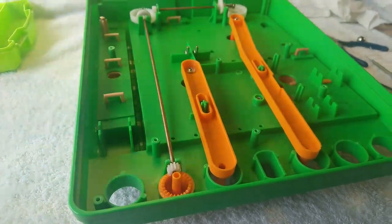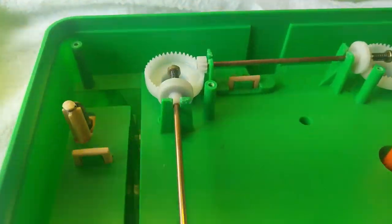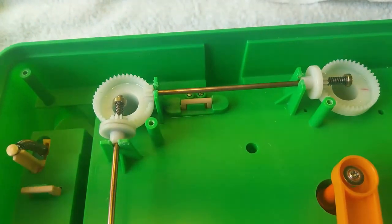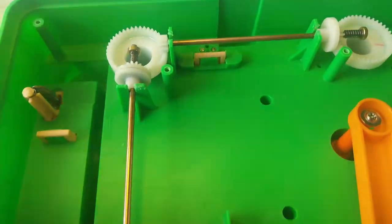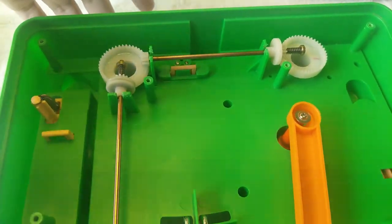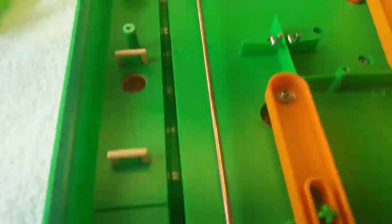Okay, I don't really dare to touch this or remove them since they are synchronized so that these two big wheels are at the same correct position. When I turn this wheel, both of them turn, and it's these two on the other side that need to be synchronized.